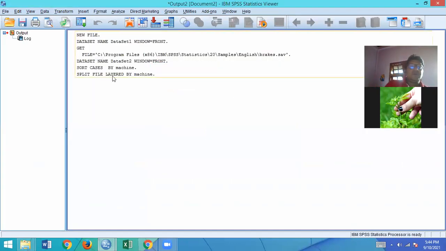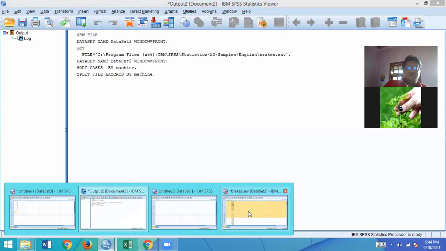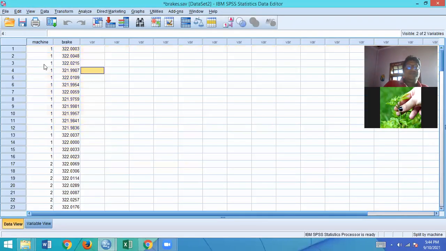One message should come, split file layered by machine, sorted by machine. So no problem. Now the file is available.